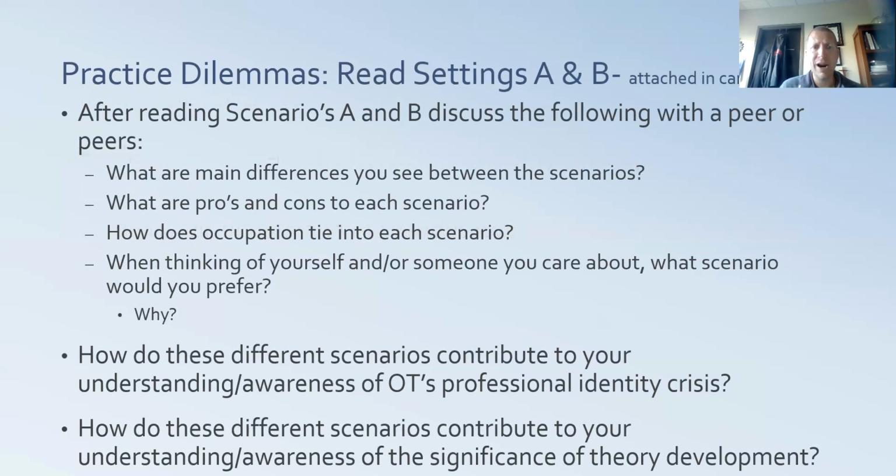So we've read the different practice dilemmas already, right? And one is very much medical model, and the other one is more occupation-centered, occupation-based. And I think what I was hearing when everybody was discussing them was how you would choose the one with occupation in it. It just seemed more meaningful. So hopefully you're all on that same page. And if not, maybe throughout the course of the semester, we'll get you to that page.